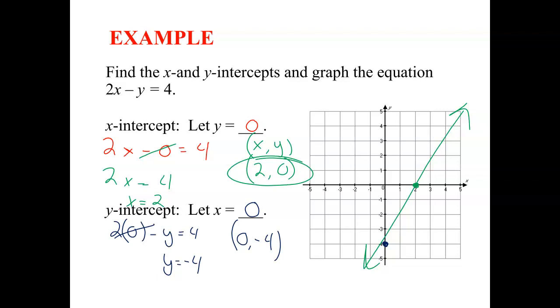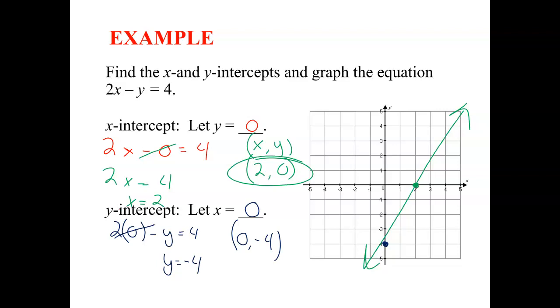And don't forget to put arrows at the end. That's left off on a lot of linear equations. When you're graphing, make sure you put the arrows. Because what do those arrows mean? If you don't put the arrows, you're telling me your graph stops wherever your line stopped. So you need to put the arrows to indicate that it does continue. Because if we do piecewise or various things later, there will be times where our graph stops, so we have to indicate. They're small details, but they mean a lot.